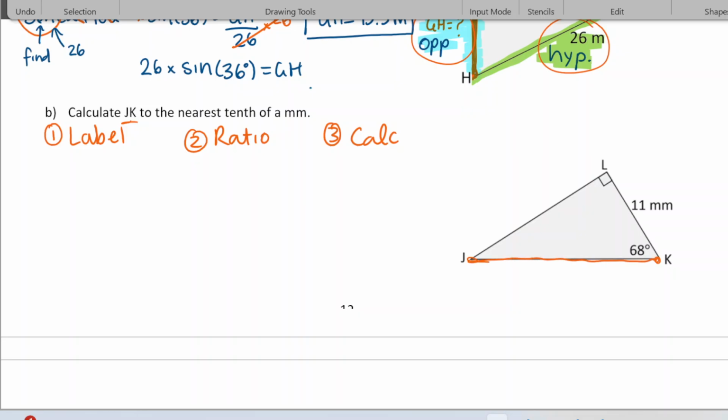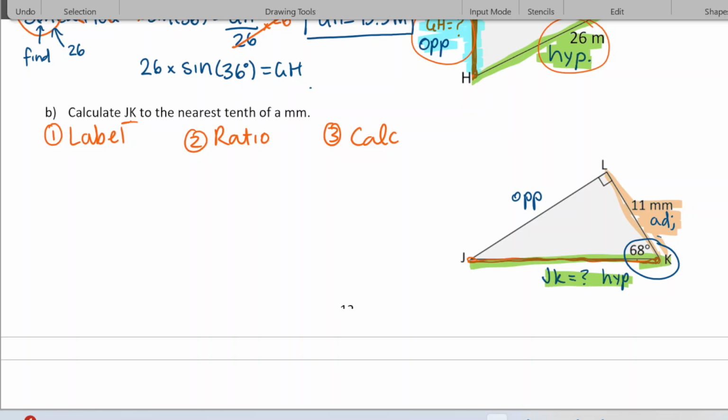It's the hypotenuse actually, it's the longest side. I'll go ahead and label it right away. So I want to find the hypotenuse in this question. And based on the angle that I have, I'm going to make all the other labels. So this is the opposite side, and this is the adjacent side, based on that angle. Okay, I do have the adjacent side length, so that's an important length here for me.